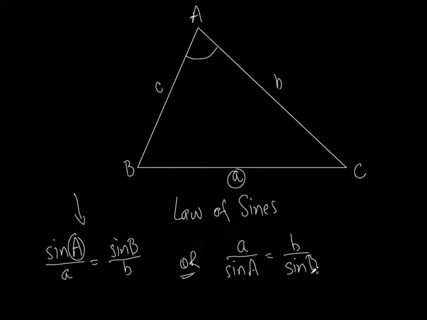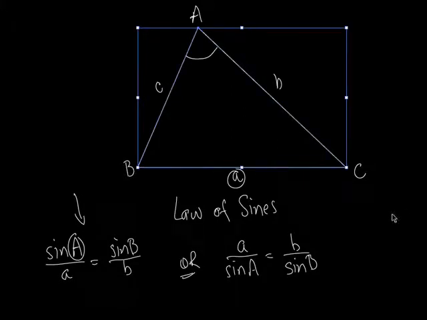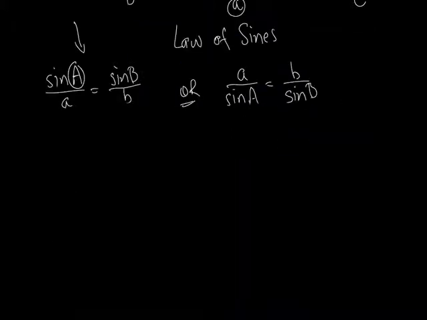I think what I would do, I would pick whatever you're trying to solve for and put that one on top. I think that would be a little bit easier, don't you? So if I'm solving for an angle, I'll go sine A over A. If I'm solving for the side, little a, I would put A over the sine of A. You with me on that? And you'll see how that works here in a second. All right, let's copy that, and let's do an example.